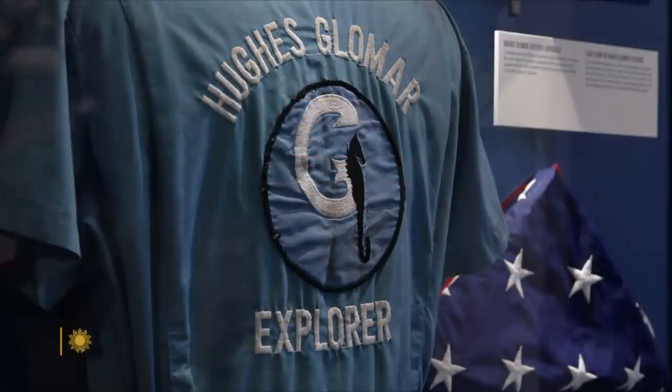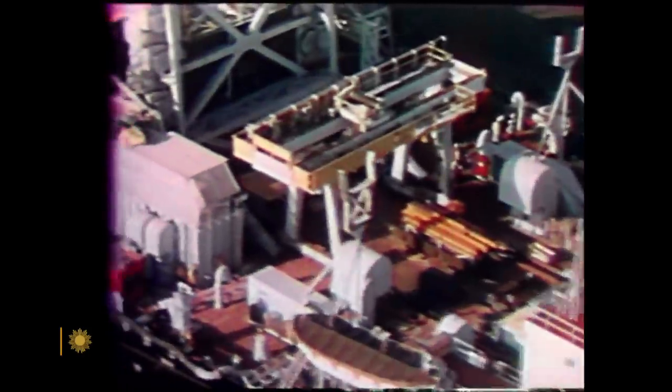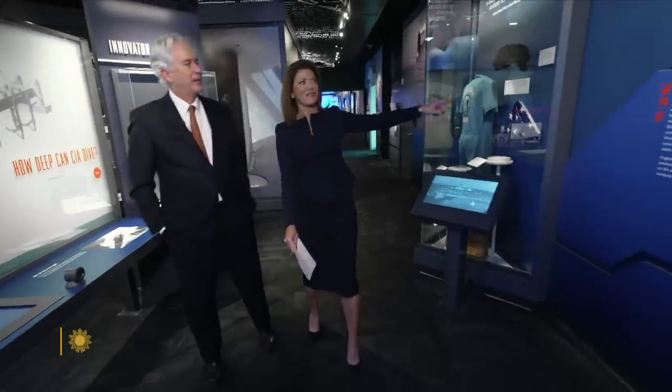Still, it's hard not to marvel at operations like Project Azorian — the 1970s salvage of a wrecked Soviet submarine. The Hughes Glomar Explorer, now docked at Long Beach, California, was a mystery ship that emerged as the nerve center of a CIA operation. The CIA enlisted billionaire Howard Hughes to provide a cover story that his ship was searching for minerals on the ocean floor, rather than helping harvest Soviet military secrets. The press did find out about it. In 1975, a year after the successful salvaging of a large section of the Soviet submarine, the Los Angeles Times broke the story. The Ford administration, for the first time, used what became known as the Glomar response: 'We can neither confirm nor deny.' And now I finally put it together — as reporters, we've asked for information and heard 'we can neither confirm nor deny.' This is where it came from. That's where it all started.